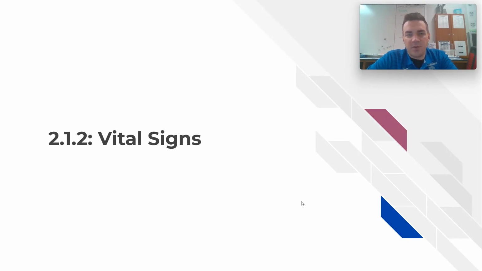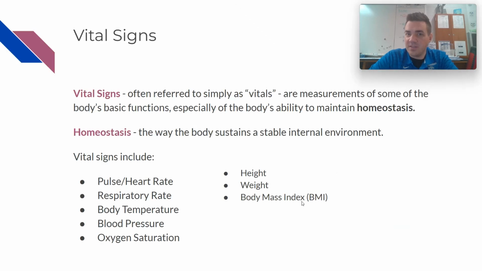This is a video covering different vital signs, how they're measured, what they mean, how we can interpret them, those sorts of things. All for 212 vital signs. So vital signs are often just referred to as simply your vitals. If you're working in a doctor's office, they'll say like, "Oh, I've got to go take the patient's vitals," or in a hospital or something like that.